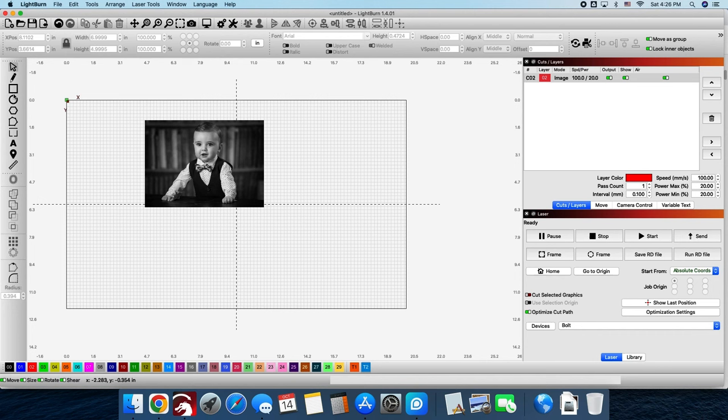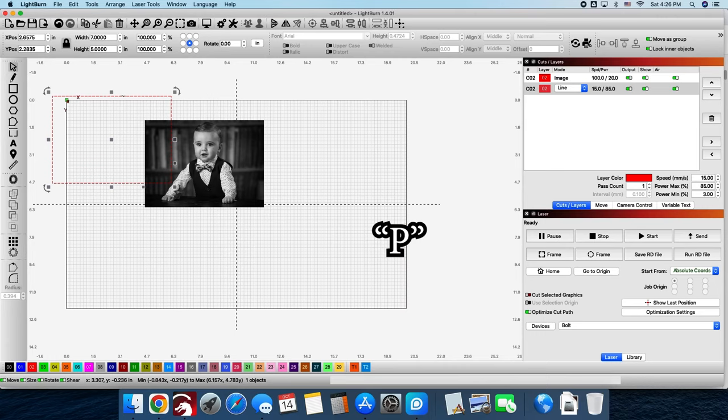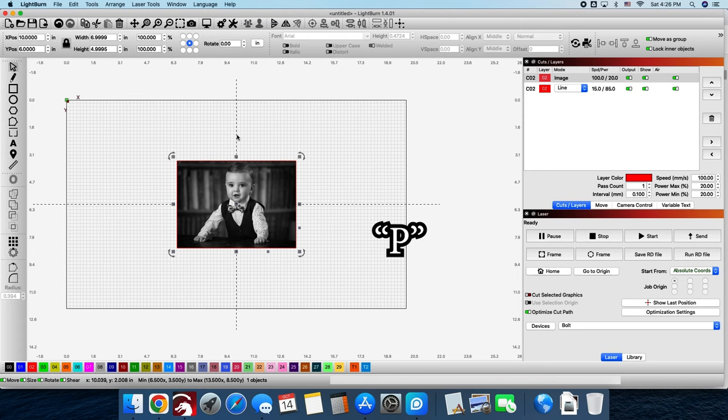So I'm going to grab my box again here, and we will drag out another 5x7. Go ahead and change your size here. Once we have that 5x7, I'm going to click on red and make this into a cut line. Now let me show you, there are a couple ways that you can center something up. If you have your selection tool, you click on, say, your cut line here. A shortcut is to hit the letter P on your keyboard, and it moves it to the center. The same way with the photo. Click on it, select it, hit P, and then you have them both centered.